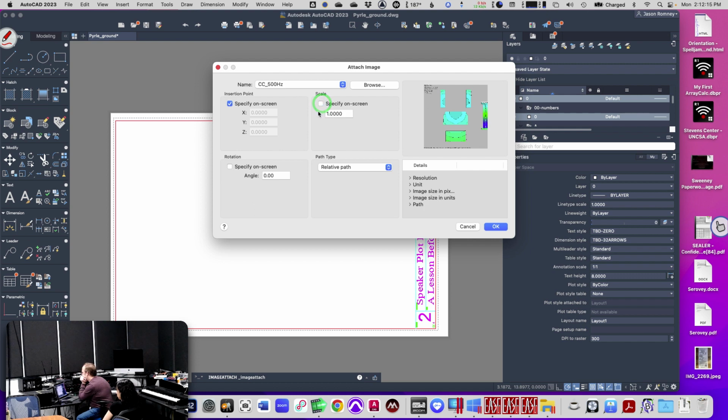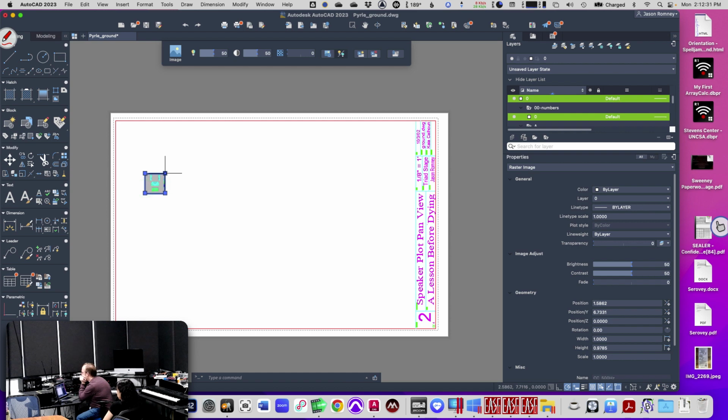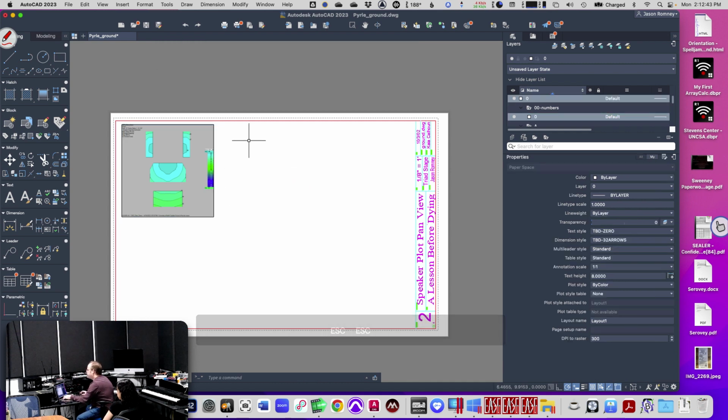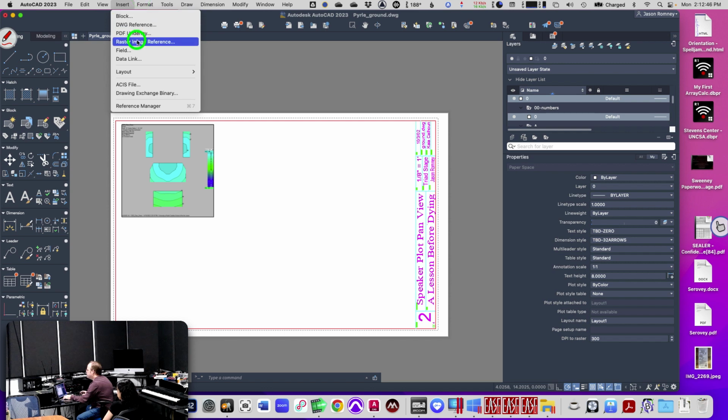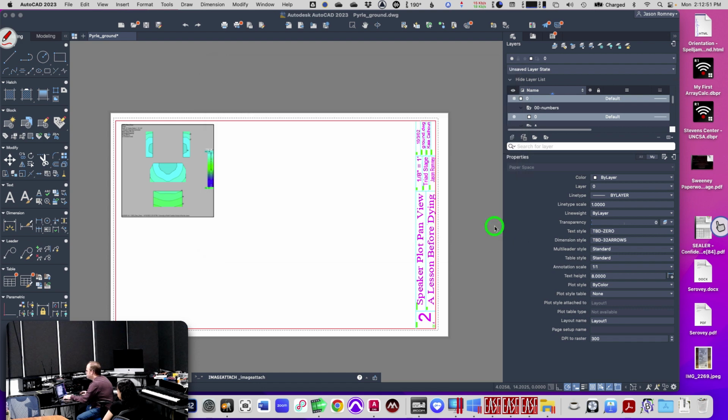Actually, I'm going to just leave the scale unchecked. I click OK. It says, all right, where do you want to put it? Well, I'll stick it right there for now. All right, so obviously that's a little tiny. So here's where I will scale it manually. You're trying to just make enough room for all four of them to fit here. So there's my 500 hertz. And then I'll insert another one. There's 1 kilohertz.